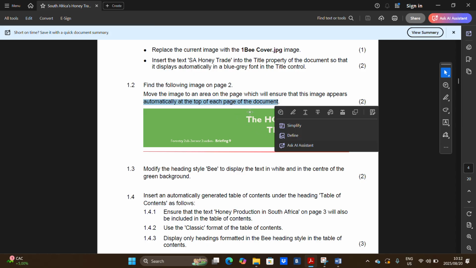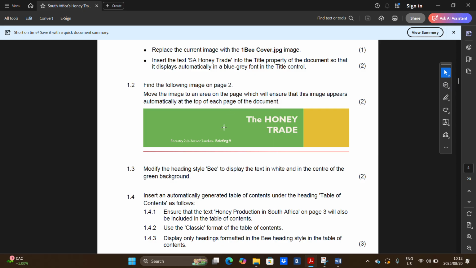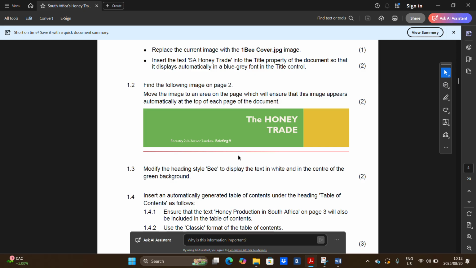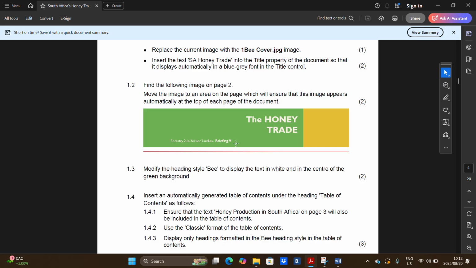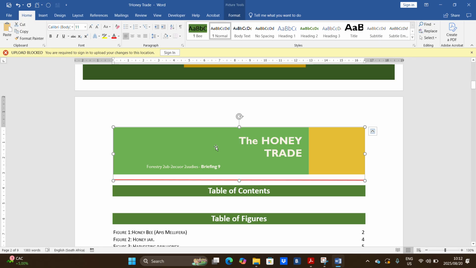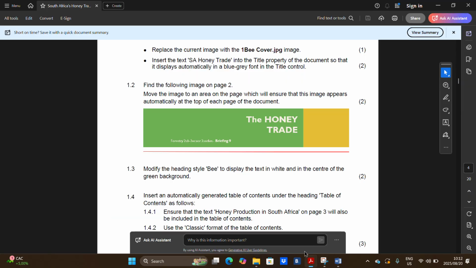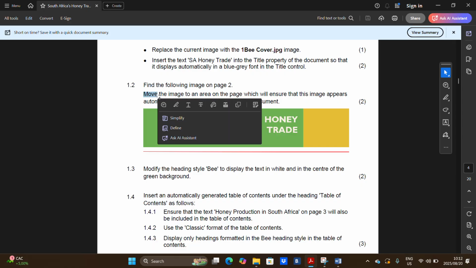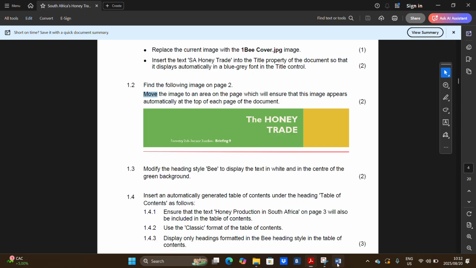So now we know that text that we place either in the header or in the footer of the document will appear on top of every page unless they have different sections in those pages. So now what I need to do is, the keyword here was move, which means to cut.